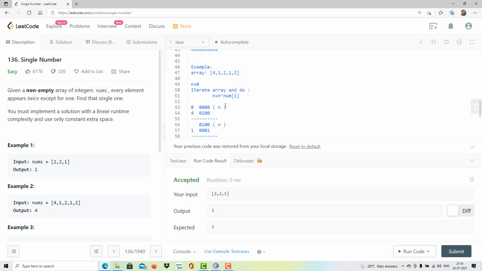Then we'll get 1 and 2. Okay, we will do XOR of 1 with the previous result, we'll get this number, and we'll do XOR of 2 with the previous n and we will get 4. So what is happening here, if you look at the XOR operation, the bits in this one and this one are going to be the same.